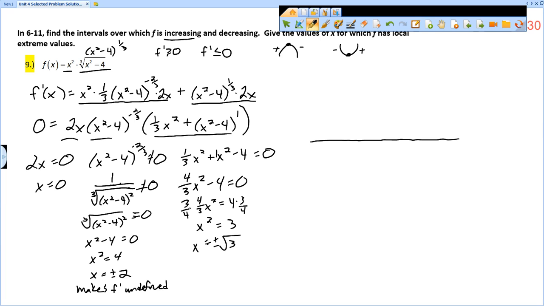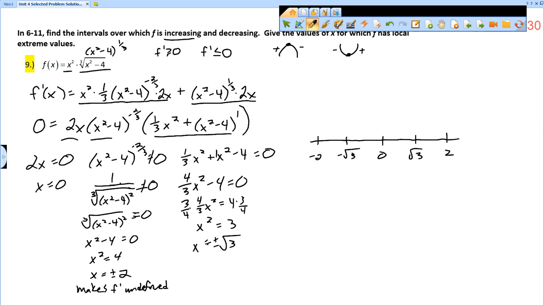All right, so if I do that, I get, let's see, what is the square root of 3? Well, the square root of 3 is between 1 and 2, right? It's about 1.7, but it's between 1 and 2. And so we need to know that so that we can put our numbers on the number line. So negative 2 goes here, then negative root 3 goes there, then 0, then positive root 3, then positive 2. So it's important to note that, okay?